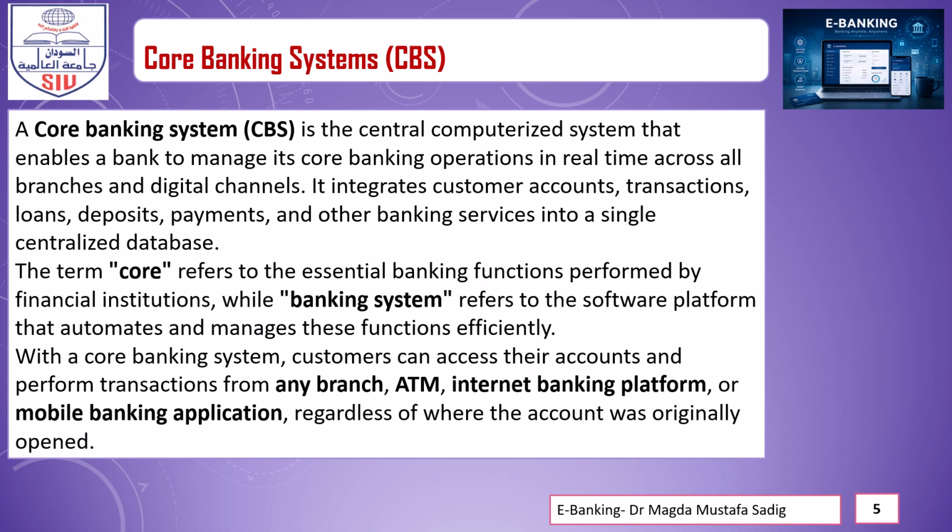Another important feature is real-time processing. Real-time means transactions are completed immediately. For example, when you transfer money using mobile banking, your account balance is updated instantly. The recipient also receives the funds almost immediately. This speed improves customer satisfaction while reducing operational delays. Today, nearly every commercial bank in the world depends on a core banking system. Without it, modern digital banking would not exist.